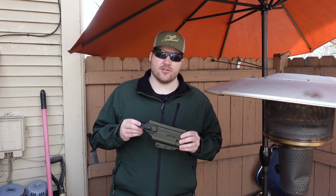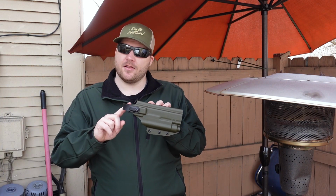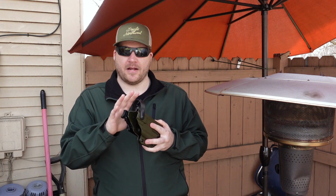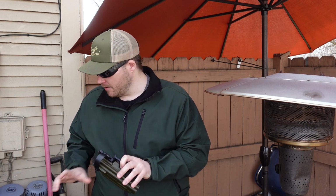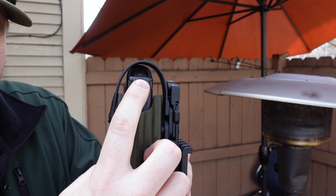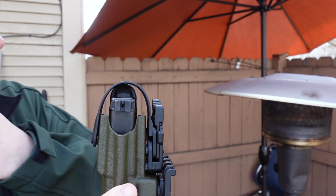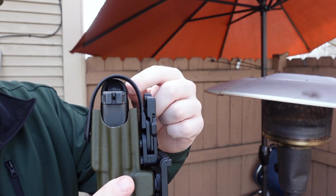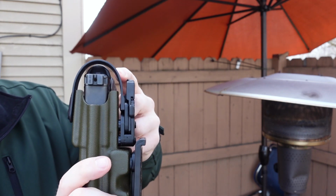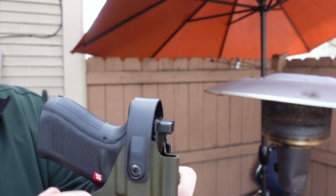Now I want to go over some of the issues I found with this holster first before I get into the positives. First things first is this attachment point, this back strap here that goes over the back of the firearm. There is a little bit of play, and I'll show you. There is quite a bit of play here in the back between the strap and the back of the firearm. It looks like there's not, but the dovetail in the back is actually what's keeping that from looking like there's a lot in there. But there is quite a bit of play in that.